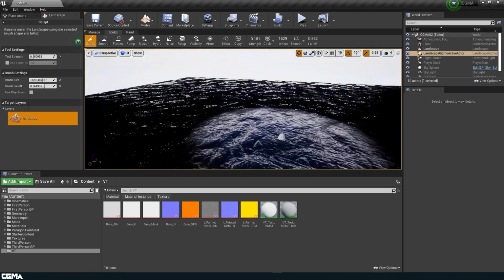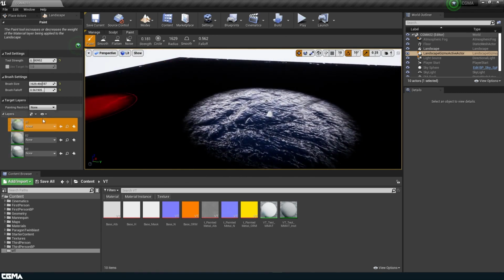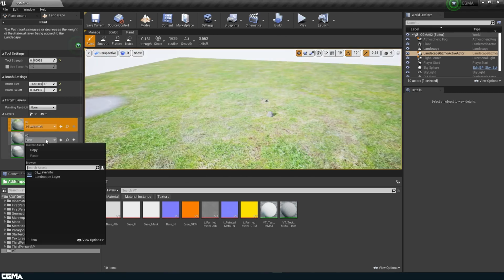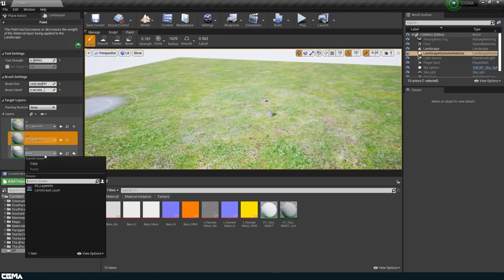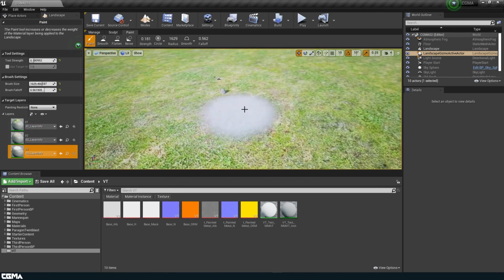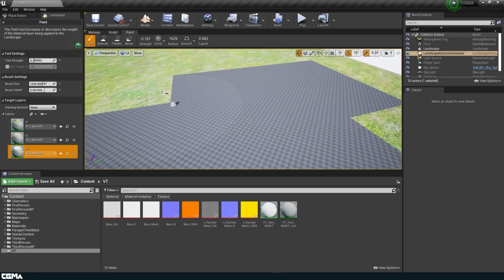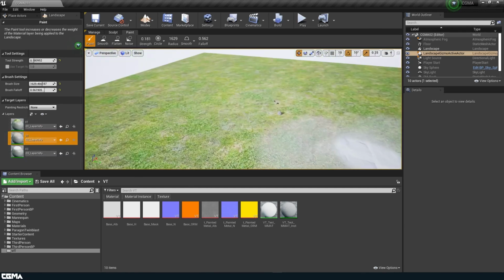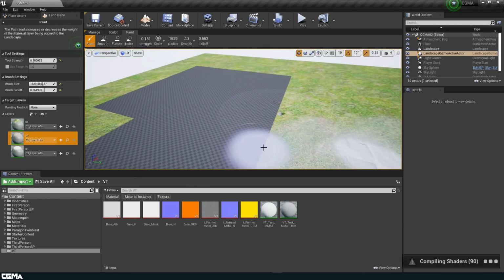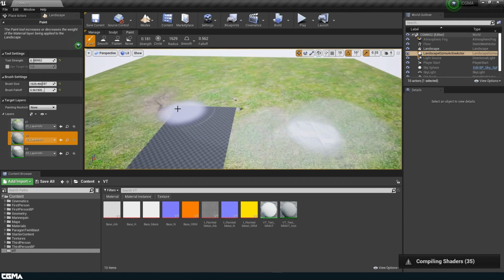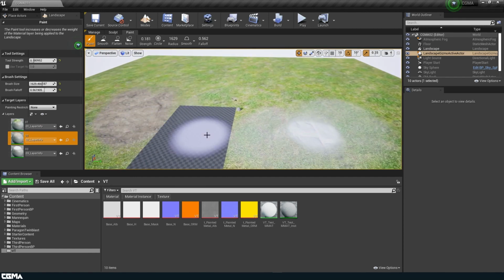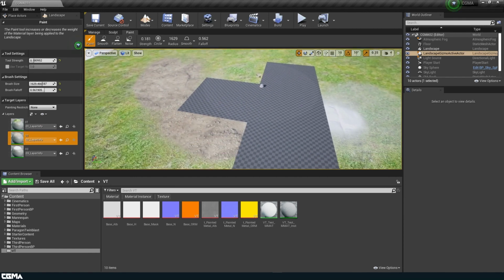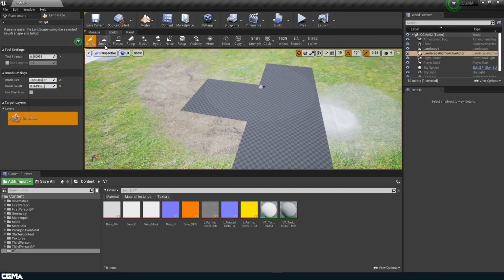And then let's go into our paint mode and designate our layer infos like before. Then let me start painting some of these effects on here. And now let's go into our sculpt mode.